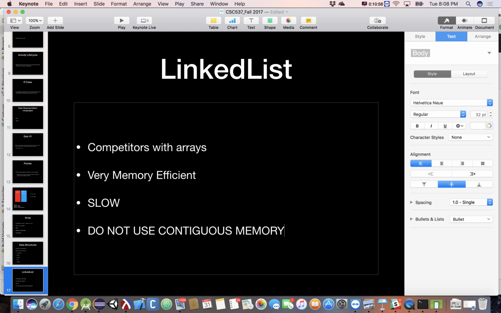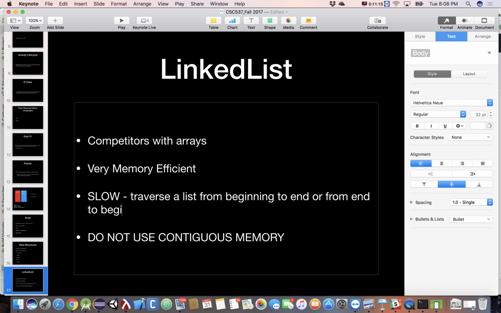Okay? So they're relatively slow because we can't compute a specific bucket, which means that we have to traverse a list from beginning to end or from end to beginning.